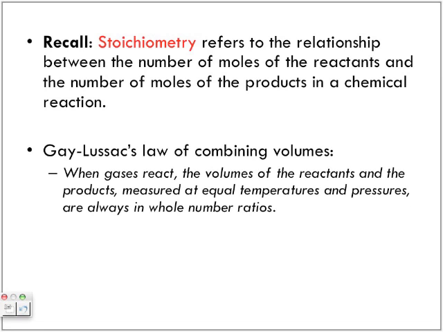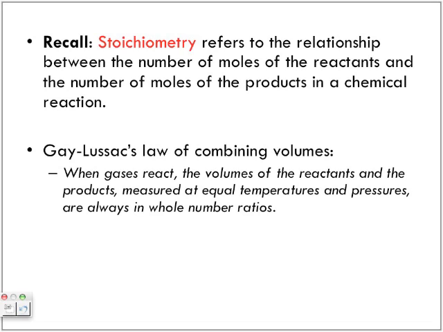Now, according to Gay-Lussac's law of combining volumes, when gases react, the volumes of the reactants and the products measured at equal temperatures and pressures are always in whole number ratios. So what we looked at was how the balanced equation, with the coefficient in front of each compound, was also equivalent to the number of liters, right?